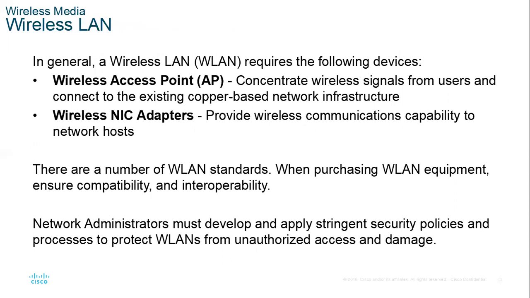So in general, wireless LAN requires the following devices. If you have a wireless connection, you must have a wireless network interface card to pick up your signal. If your laptop or your phone does not have wireless enabled, then you cannot do that. Or if you don't have a wireless access point to help you extend your wireless signal, then it will be difficult for you to catch signals. There's something here about security. Network administrators must develop and apply stringent security policies and processes to prevent wireless LAN from unauthorized access and damage.